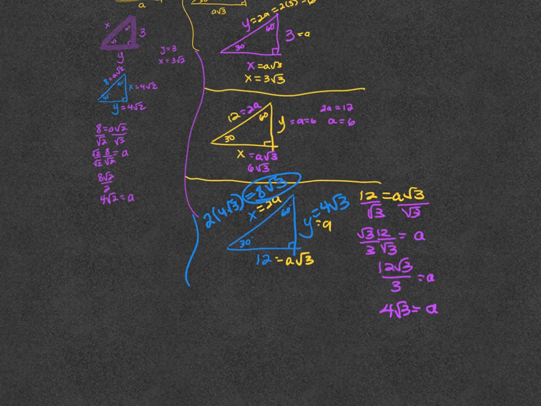So those are all the possible scenarios for 8.2. 45, 45, 90, where you get given a leg, and you have to figure out the hypotenuse. 45, 45, 90, where you get given the hypotenuse, and you have to figure out the leg. And then 30, 60, 90, where you're given the side opposite the 30, opposite the 90, or opposite the 60. So you'll pretty much see one of each of those different kinds. If you're trying to plan for later in the week, that's what you can expect to see.